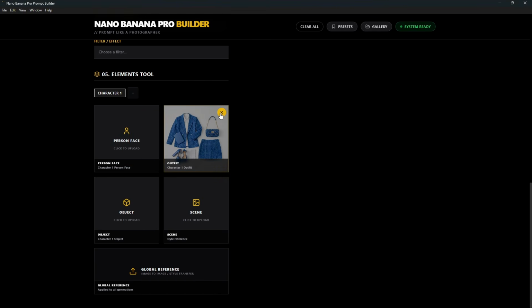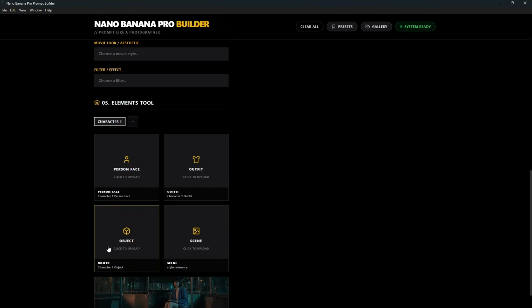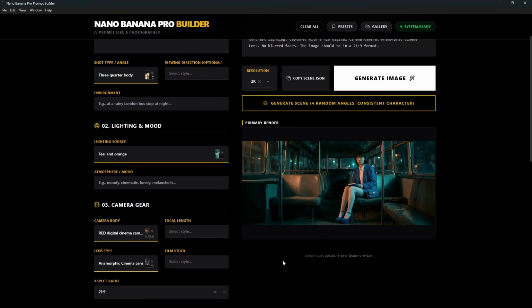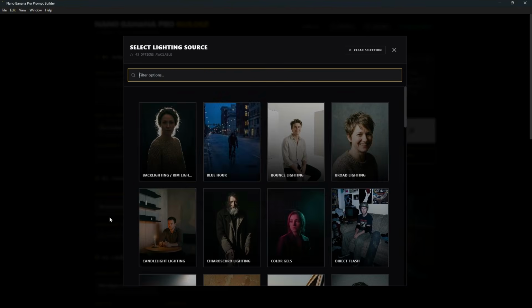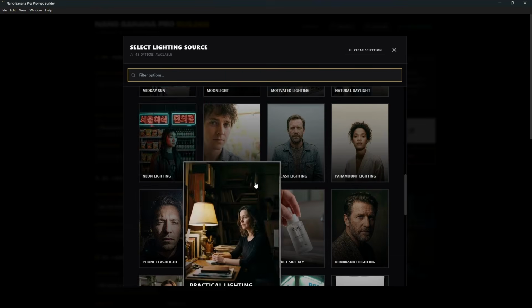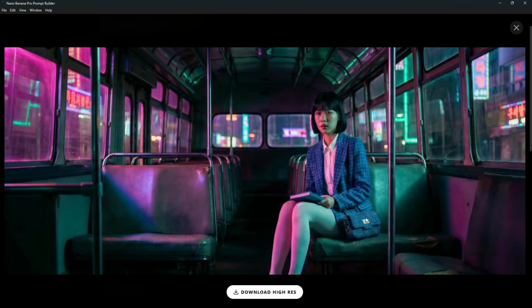And what we could do is we can use global reference to edit the image we already have. So we'll click this button to recycle it. That goes down into global reference again. And then we can just change our prompt, and we're going to leave the prompt empty and just change lighting. And this will leave the original image intact, but change just that one element of it. And there you go. So we've got neon lighting now on that.